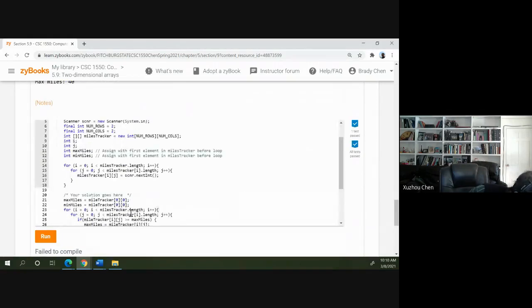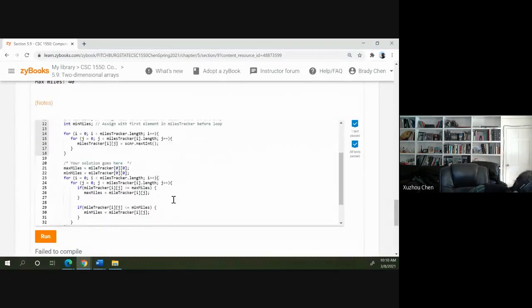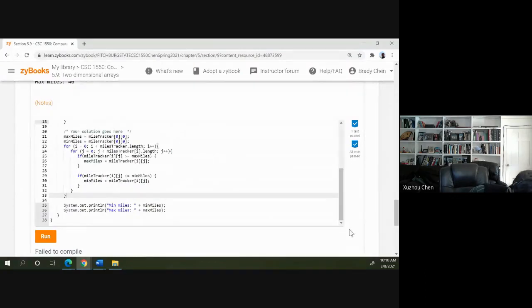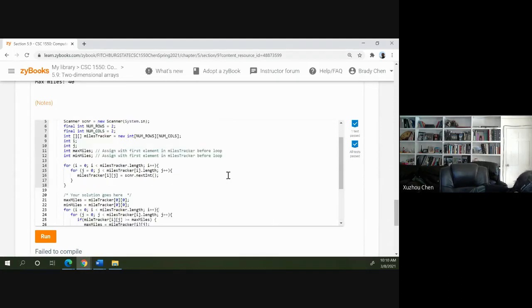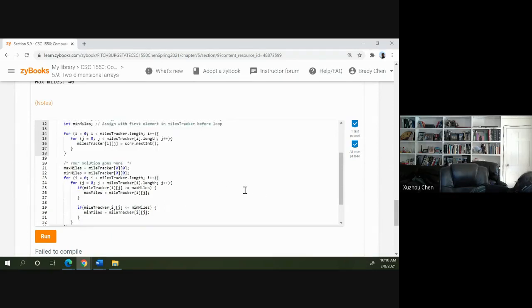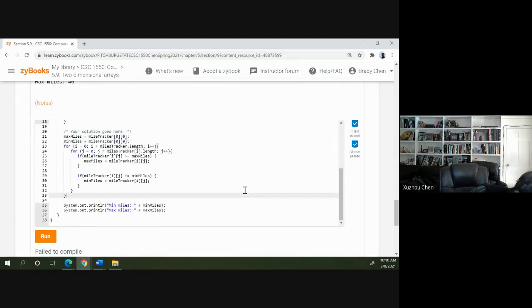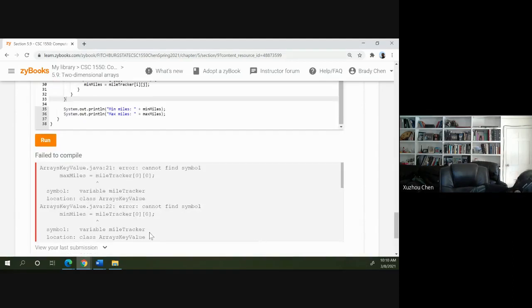Cannot find... Okay. Let's see. What does the compile error say?